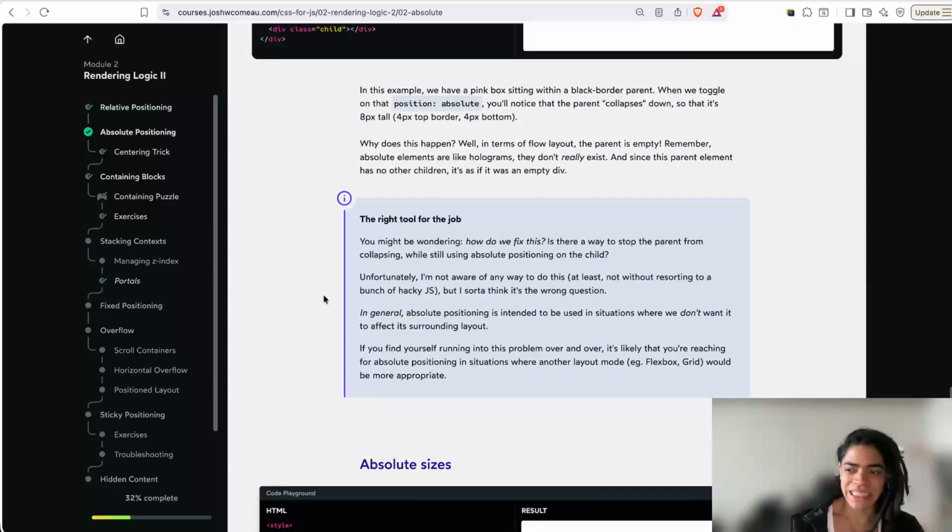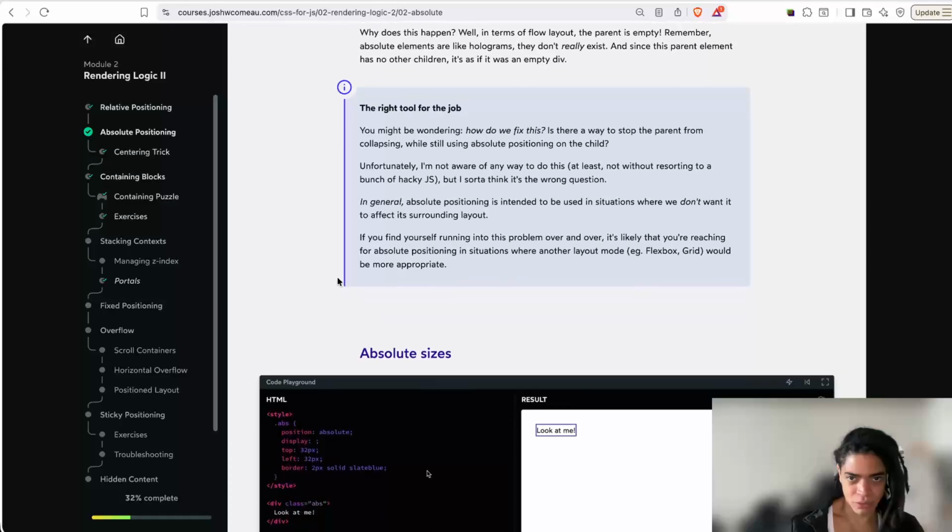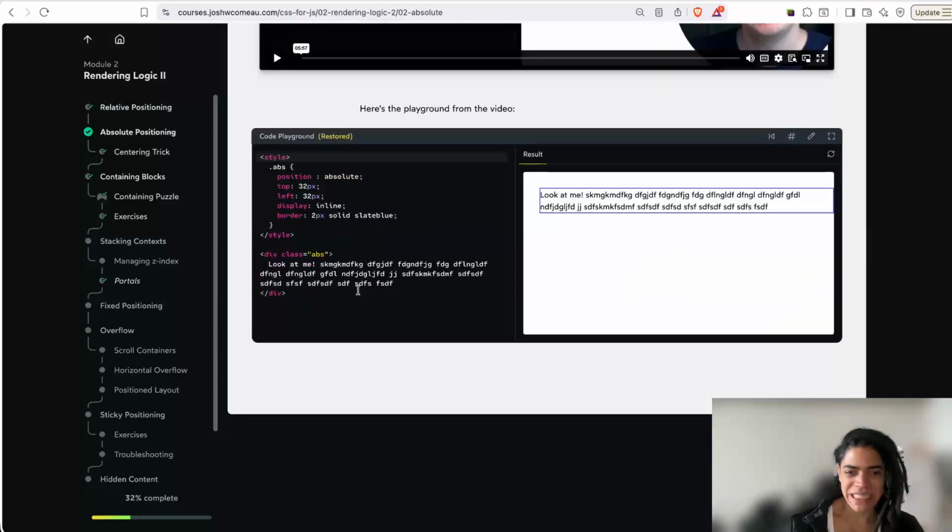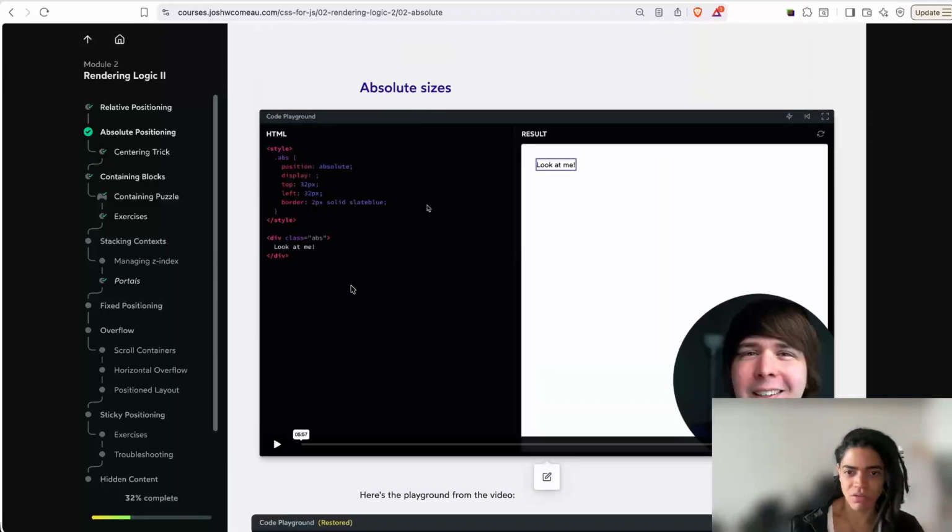And the other is the dimension of the absolute size. So what are the dimensions of these elements? When you use, for example, relative or absolute, it makes sense that the dimension of that absolute box fits the content.